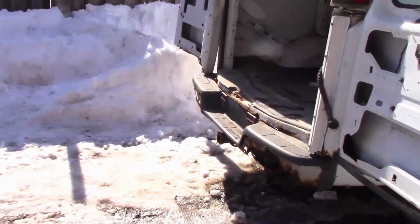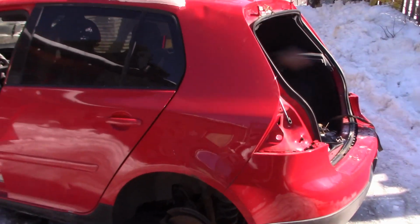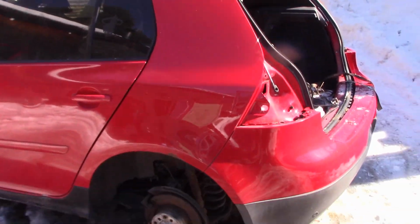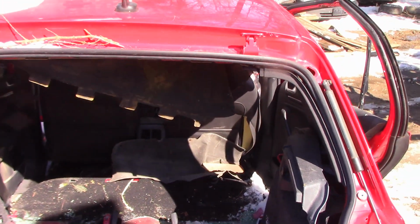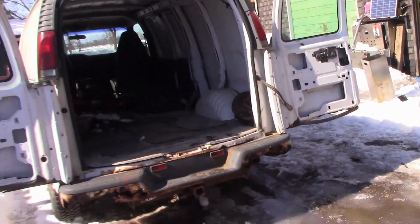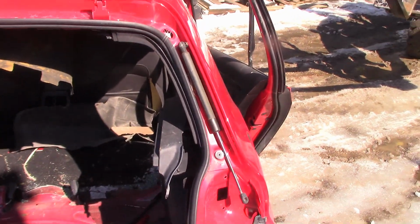Oh, I did an adult thing and it's not gonna fit. So I guess let's just put it in there like adults. I already kind of emptied out the inside. It's just too wide. That's the problem. It's way too wide. Oh, I thought it'd be a cool video of me trying to jam this thing in there, but sadly no. Have to be an adult.